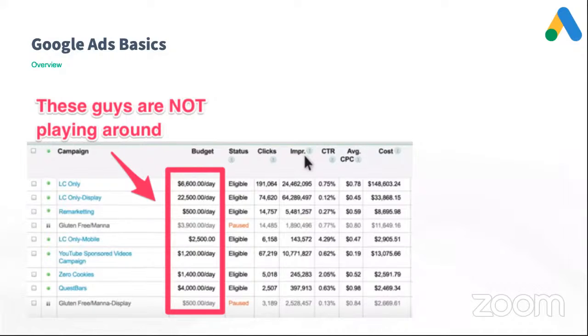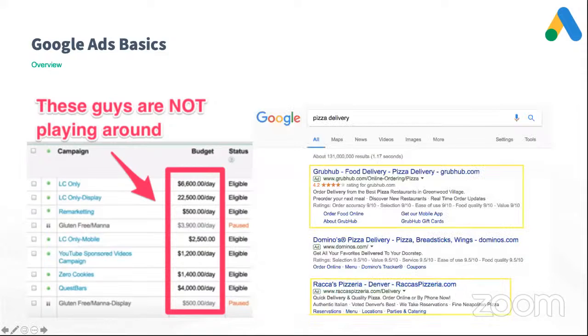Let's go through this again, sorry. There we go. So looking at this page, I want you to understand that if you set up your ads correctly and you do the proper research and plan it properly, there's a good way to get your ads in front of the right people.